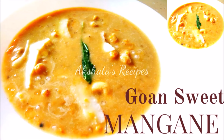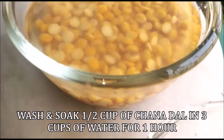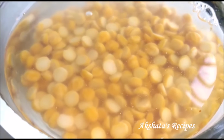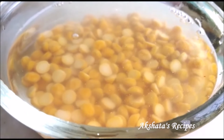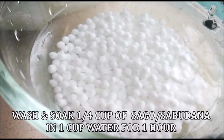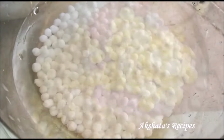So friends, let's see today's Goan sweet of mangane. Very easy and very good, very healthy. This is 1/2 a cup of chana dal, which I've soaked in 2 cups of water after washing it well for at least 1 hour. So wash it well and soak it. This is 1/4 cup of sabudana. Again, I've washed it and soaked it for 1 hour in 1 cup of water.